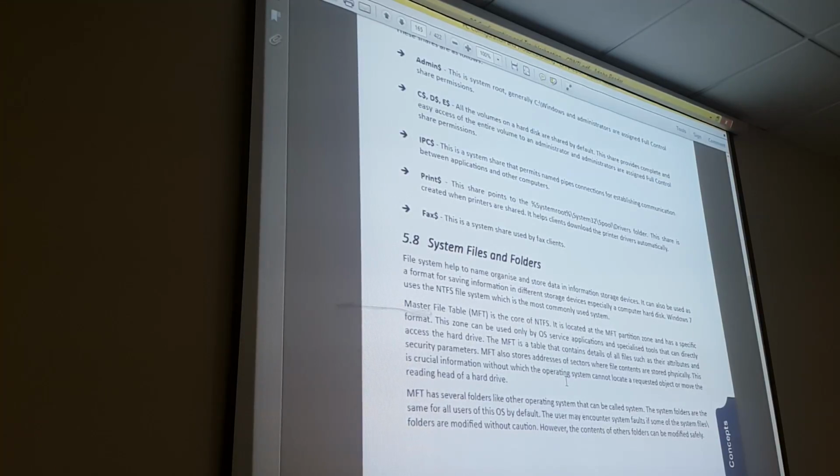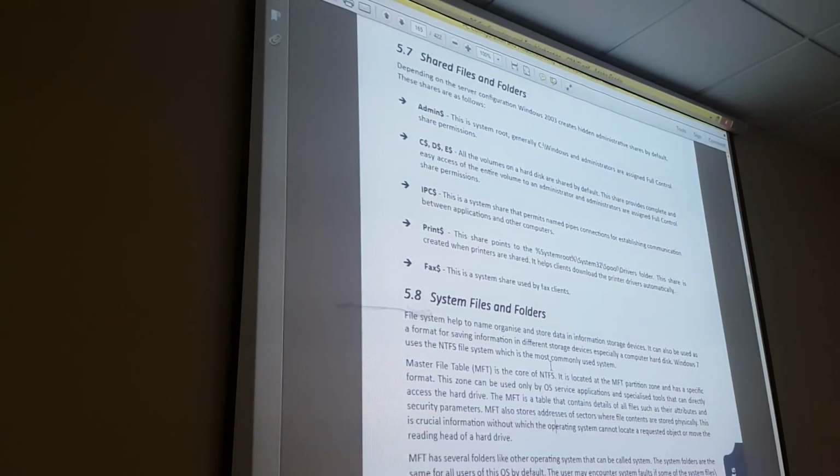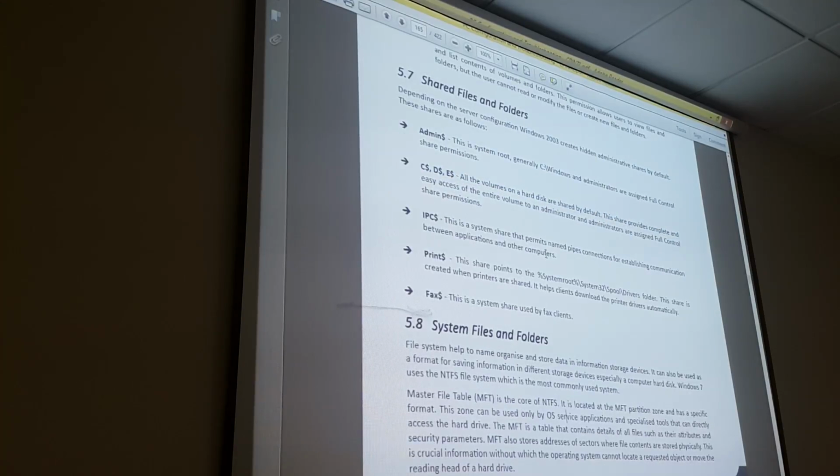So this is all specific to Windows 7. There may be some changes with respect to Windows 8 or Windows 10, but mostly the concept is the same. You just have to figure it out. Maybe some things can be disabled, some things can be enabled. I think by default in Windows 8 these shares are disabled. You have to do something in the registry. It depends upon the domain settings.